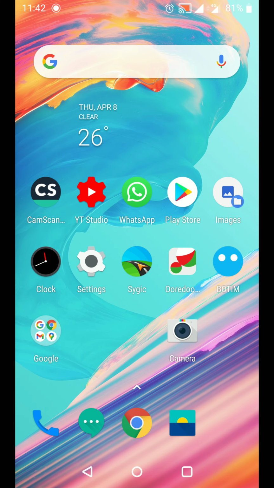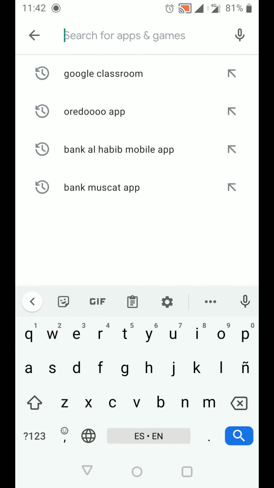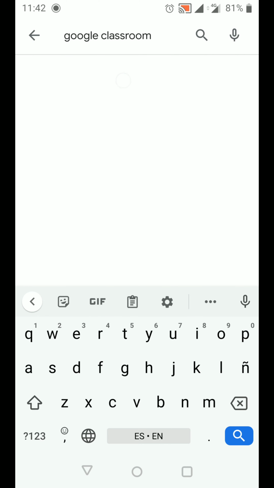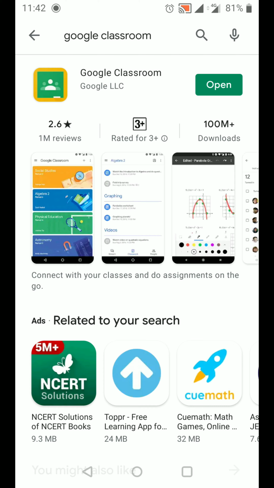So I will click on the Play Store, then I will search for the Google Classroom app. You can see on the top the Google Classroom app has appeared. We can see Google Classroom and different screen images. I have already downloaded it. That's why it is saying that you have to open, because I have already downloaded, so there is no need to install. If you did not install, an install button will appear on the screen. Right now it says open, that means it is already installed.